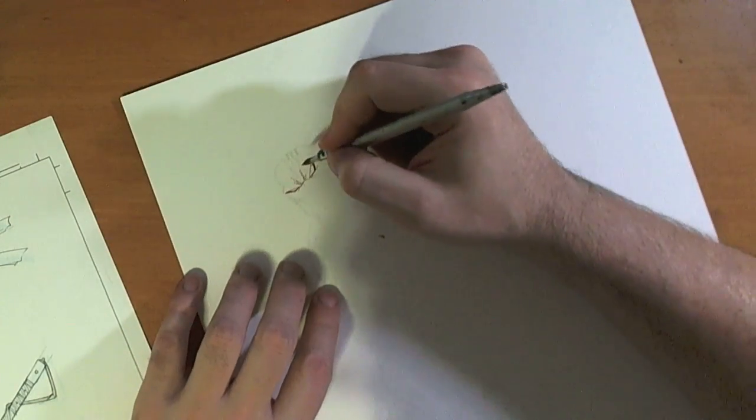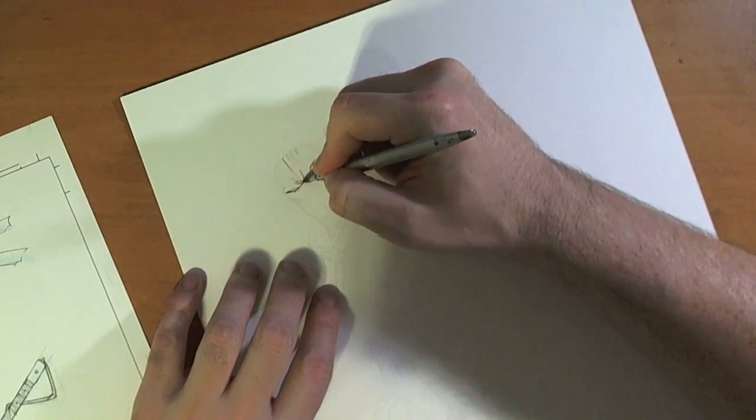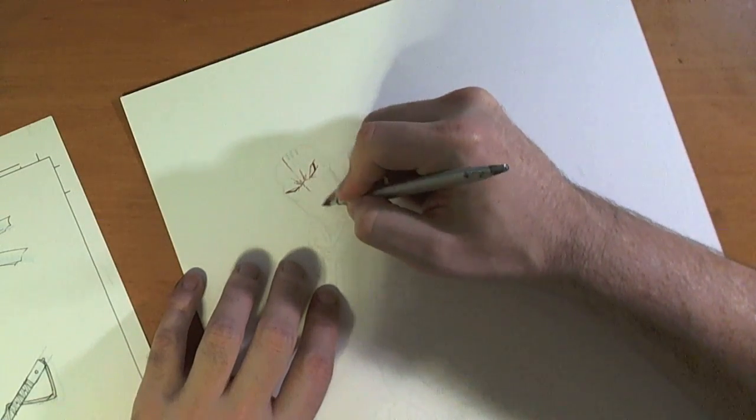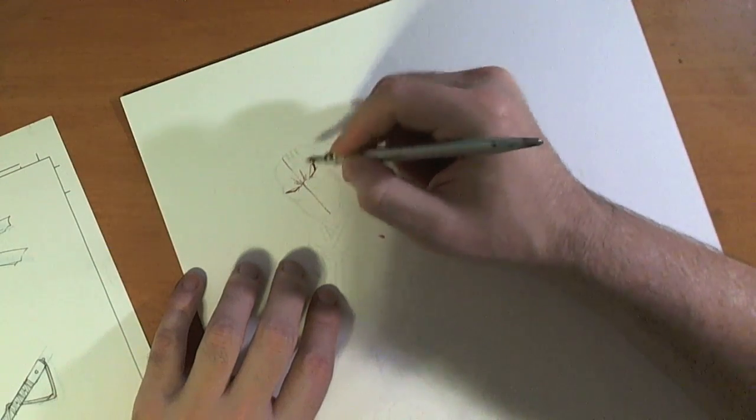Trick is to kind of draw with the very tip of this thing. Very lightly.